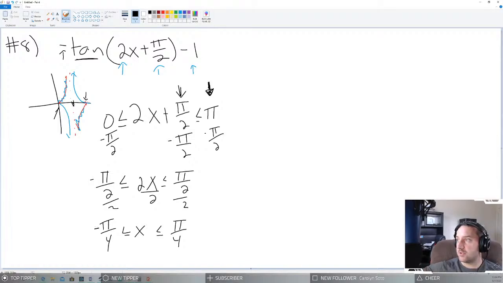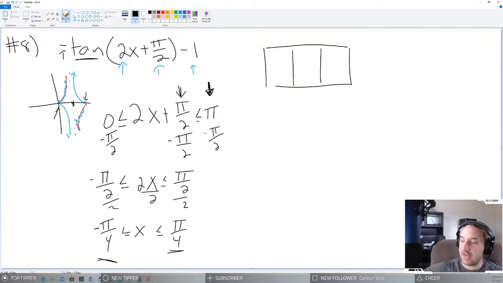All right. Now I need to find what those x values are. So I'm going to take those values. My starting value is negative pi fourths, and my ending value is positive pi fourths. To find the other values, we use the midpoint, the middle value, which is just the value in between the two. We can find that mathematically by adding the two ends together and dividing by 2. You can do that with anything to find the middle of it.